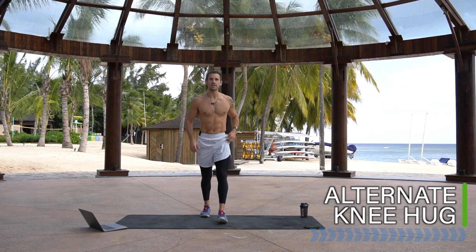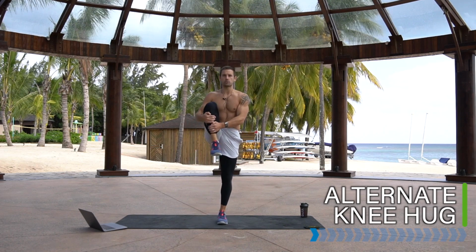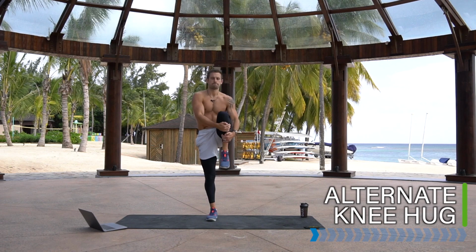Okay, alternate knee hug. Hug one knee and balance on the other leg. Drive it up and replace.